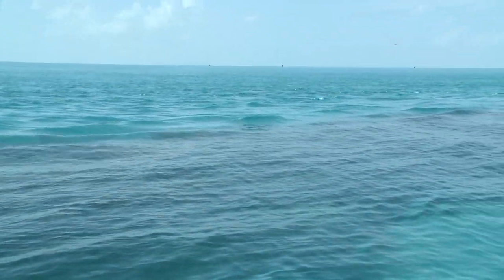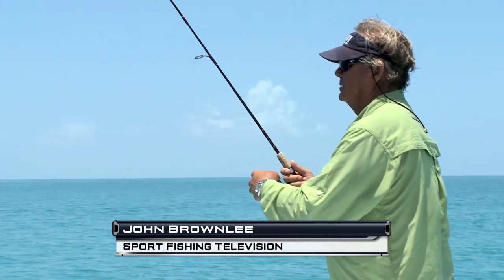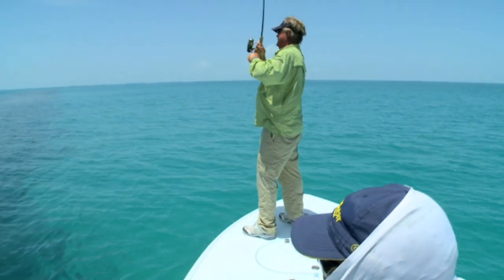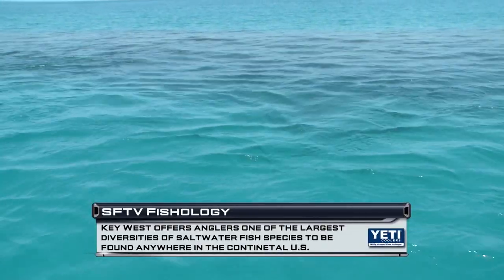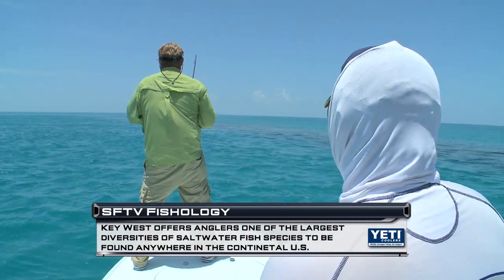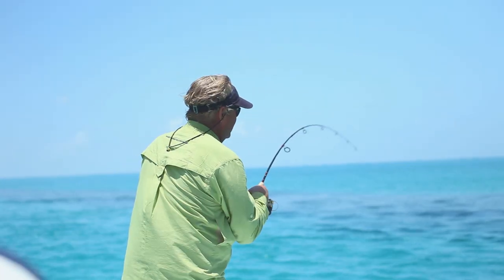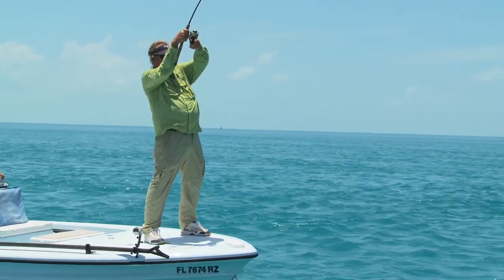Right there - see him, big fish! He's gonna eat it - he's got it! Welcome back, permit fishing in Key West doesn't get any better than this. Good fish John - get on this side of the rocks, other side, other side, get out of those rocks! He's got some shoulders on him. Another nice fish John - we've got some beasts down here off of Key West. This one I think is a little bit larger than average. I haven't seen him up close yet, but he feels strong.